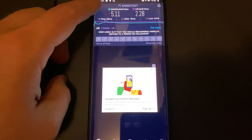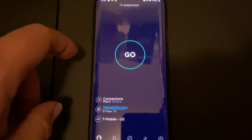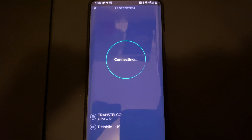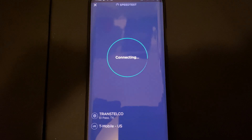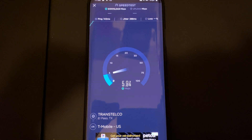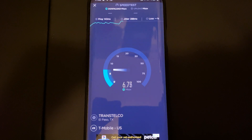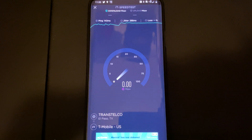Right now I'm going to choose my own server — I'm going to pick a local one from El Paso. What's going to happen now is the signal is going to reroute from Phoenix back to El Paso, and that's going to cause the latency to spike. As you can see, there's no connection right now, it's taking a while — we don't have a data center nearby. And look: the ping is 143 and the jitter is 288. What just happened is the signal rerouted to Phoenix and then came back to El Paso, and that's what caused the ping to spike so high.